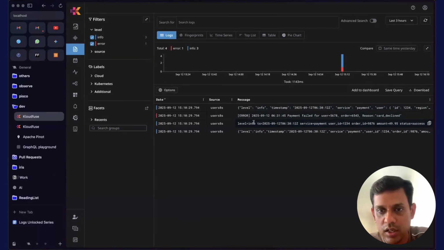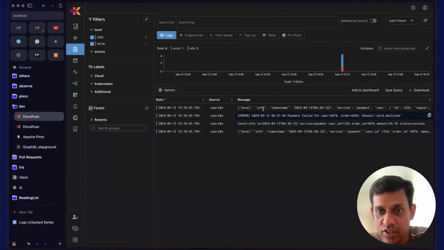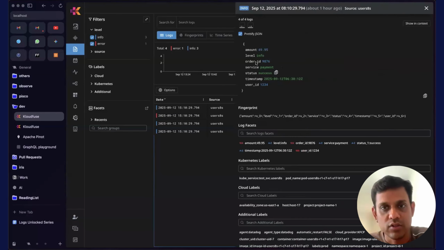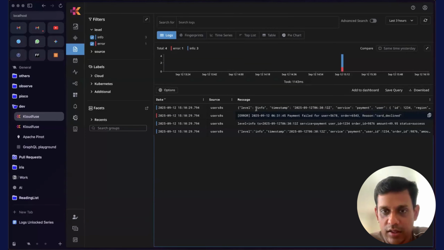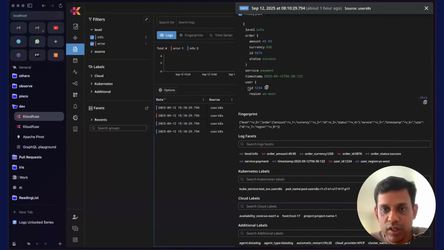Let's start with the logfmt. Again, no pipelines, nothing. And we detected all the facets, and their data types were correctly detected. And we have a JSON log line. This is the simple JSON. It is flat, no hierarchy, and all the facets were detected by itself, as we expect. And this is nested JSON. As you can see, order_amount was a facet that was detected, order currency, order ID, even if it is one level deeper. The same for user ID and user region. We detected both of them.